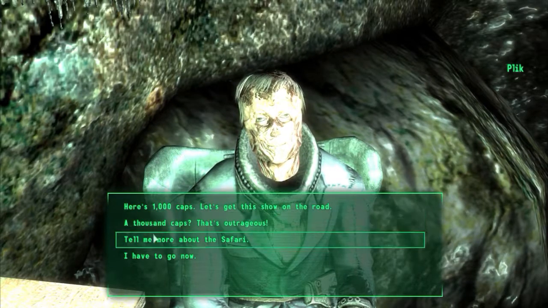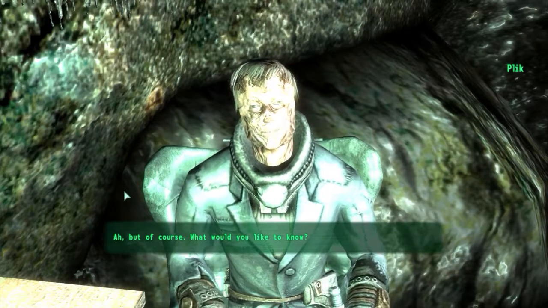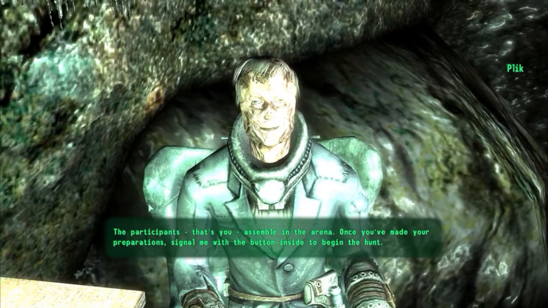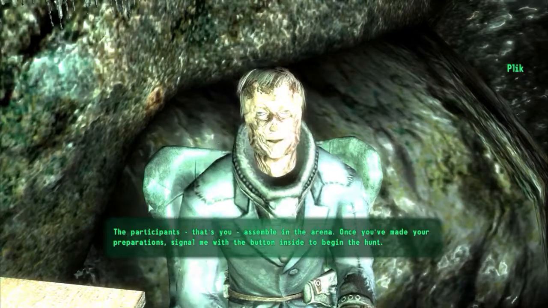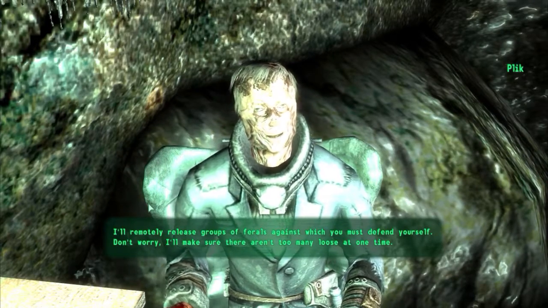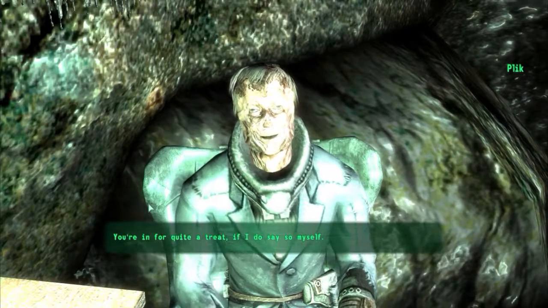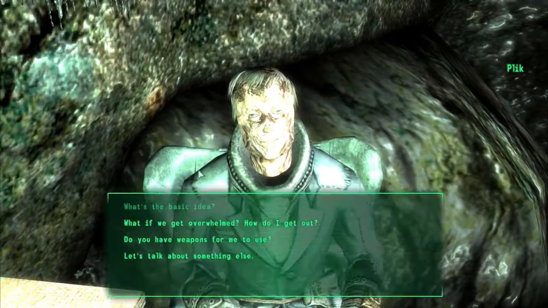1,000 caps? That's outrageous. Tell me more about the safari. Tell me more. But of course. What would you like to know? What's the basic idea? The participants, that's you, assemble in the arena. Once you've made your preparations, signal me with the button inside to begin the hunt. I'll remotely release a group of ferals against which you must defend yourself. Don't worry, I'll make sure there aren't too many loose at one time. You're in for quite a treat, if I do say so myself.